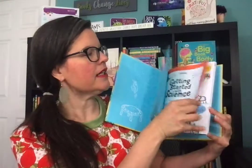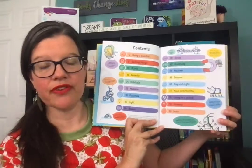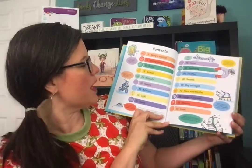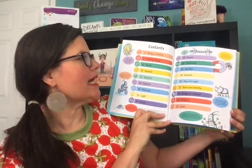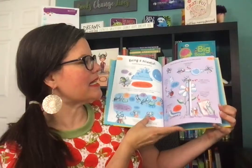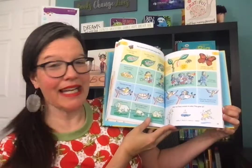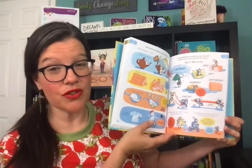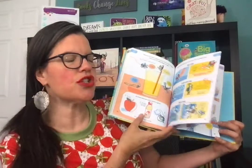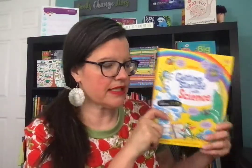This is a very basic primer. It goes over lots of the different areas of science — botany, zoology, anatomy, light forces, so physics, chemistry, seasons, weather. It is full color and it really can be used as a read aloud. So if you're looking for something for younger kids just to get started with science, this is a great reference.